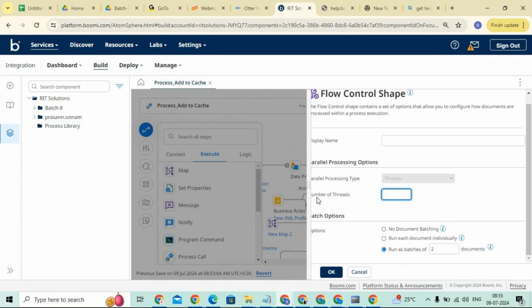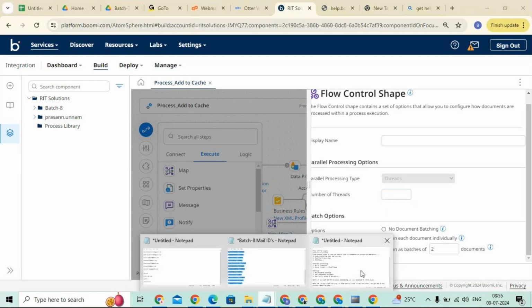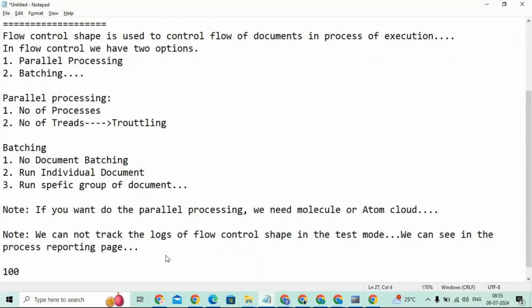Now come to the number of threads. For example, let's say you have 100 documents and you want to do parallel processing.